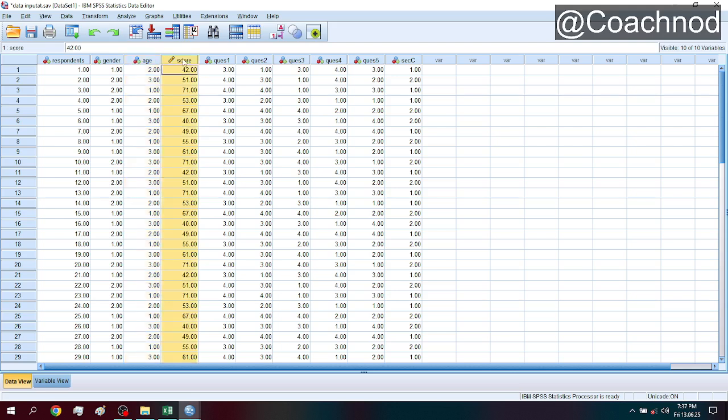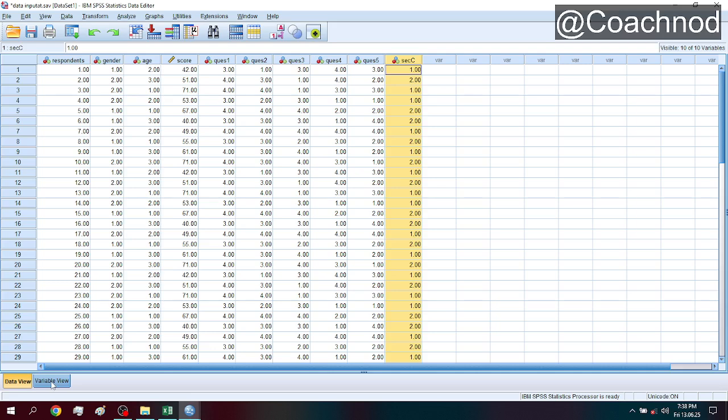We have the test scores that we assume. We have question 1, question 2, question 3, question 4, question 5, and we have section C. The response mode of section C is yes or no. So this is data view.